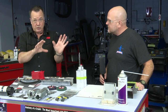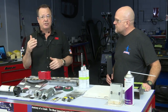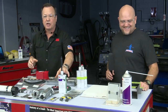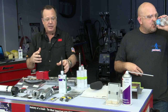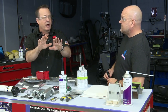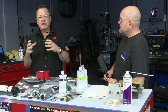This is before you put the new panel on, and then you can use the NVH foam, the 4274. Is that it? Oh, look at that. So you can use the 4274, which doesn't really expand. It's more of a windshield urethane type consistency. You could butter up that part and stick it into that sail panel, and then close out your area that you're going to replace the panel with. Okay, so sometimes making the foam ahead of time.